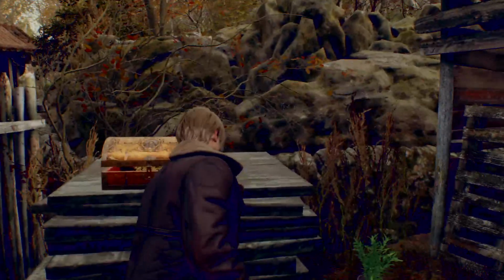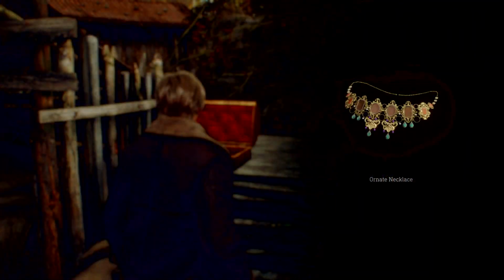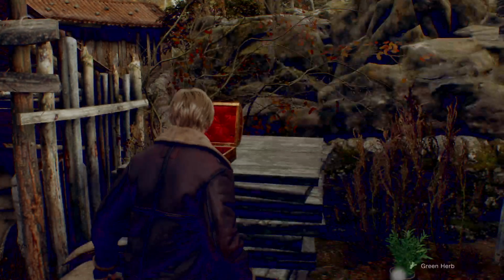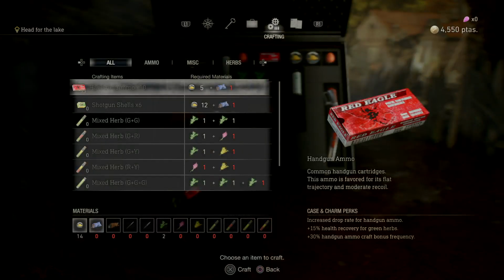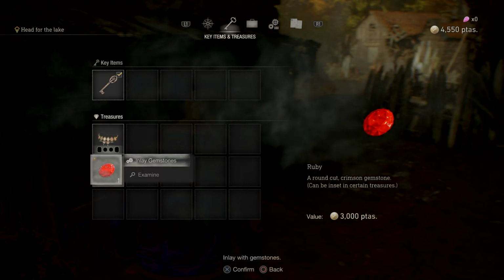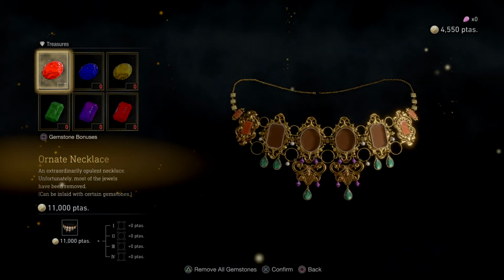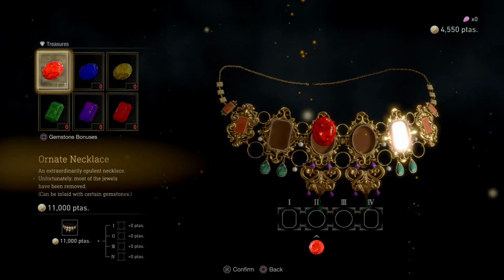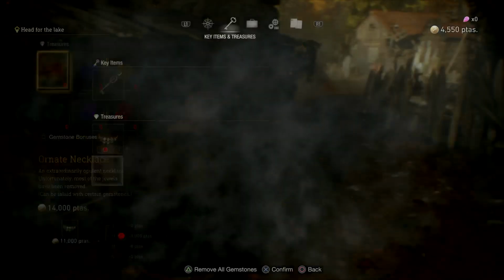Ooh. Oh! Well, didn't expect that to happen. What's in here? An ornate necklace. Combining treasures. You can view the treasures you've collected in the key item, the treasure menu. Some treasures can be sold at a higher price by fitting them with gemstones. Like the ruby I found. And my gemstones. Woohoo.